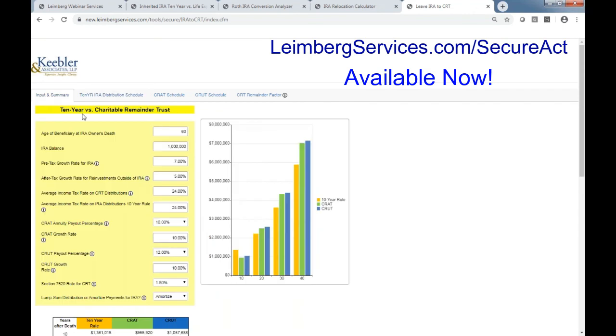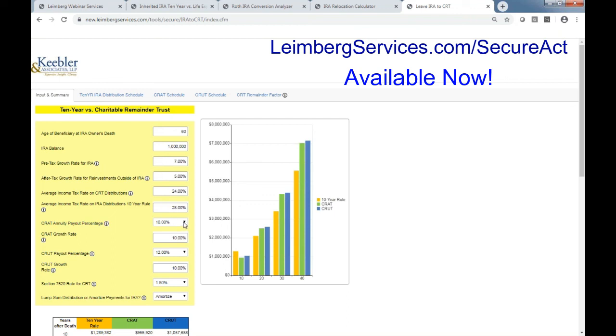If you come back to the income in summary, again, we used a 7% growth rate, 24% rate on the CRT distributions. Let's say that 10-year distribution, however, had a little bit higher rate, even if we put it up to a 28% rate. How will that affect things? And you can see how these things are really going to work over time.